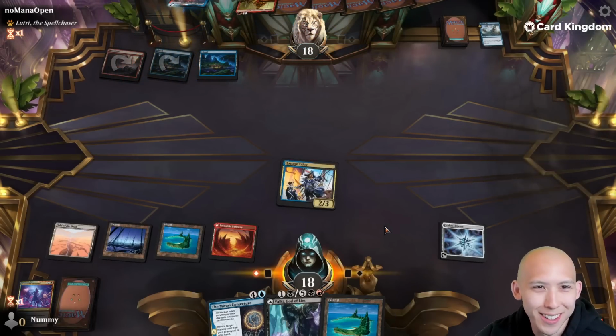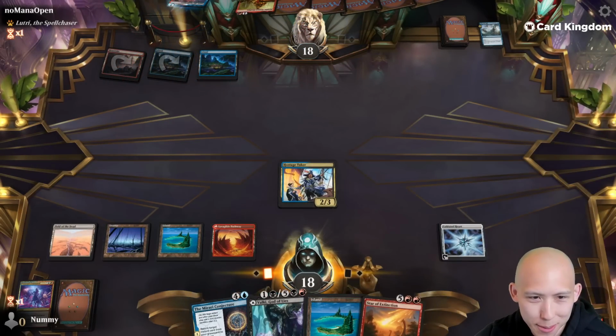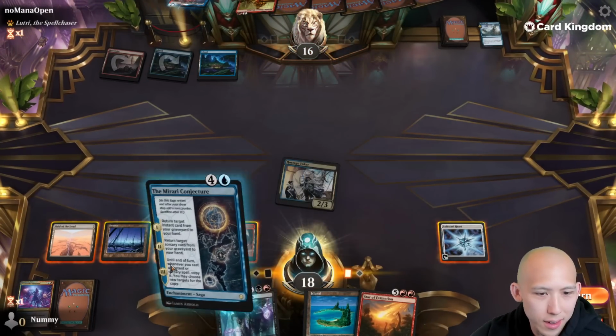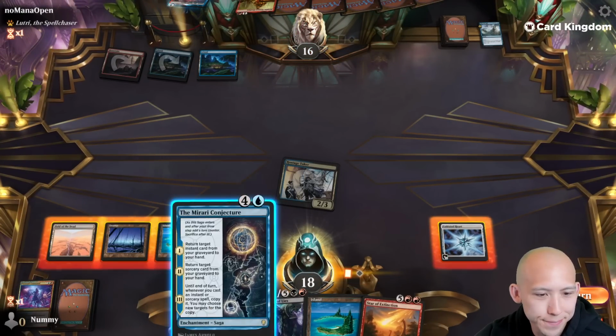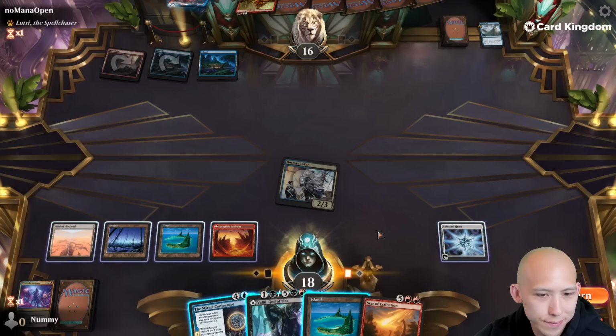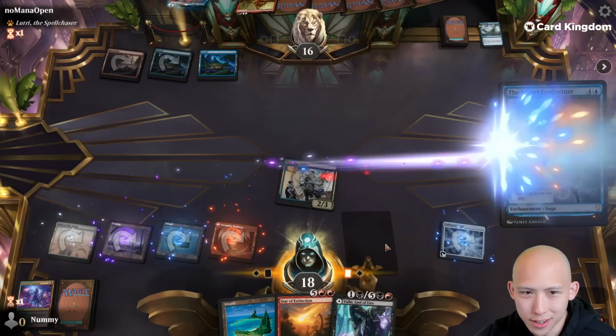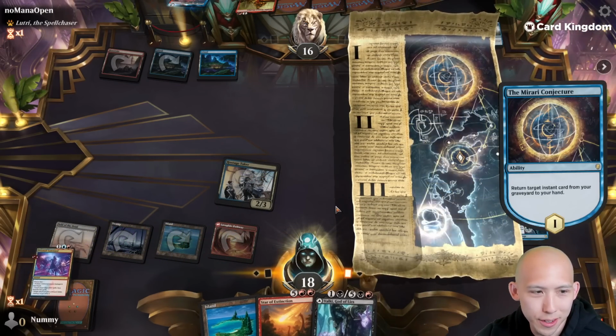Sure. Oh, but then they missed a land drop. Womp womp. We don't... It's actually not a great Mirari Conjecture. I'm 1 mana off of Valky, though. Or Tybalt, though.